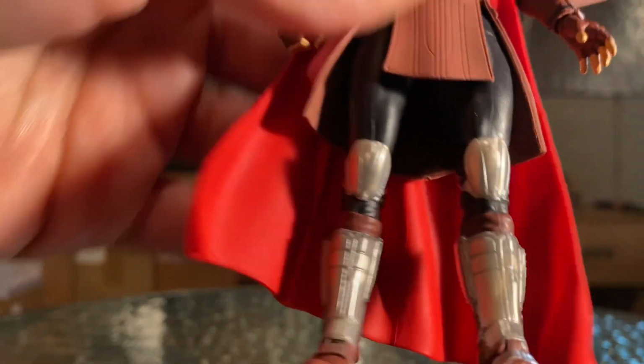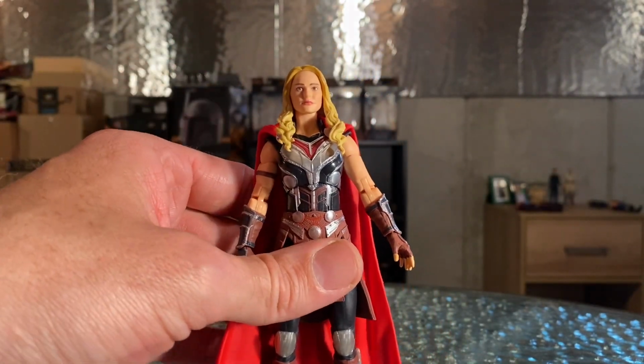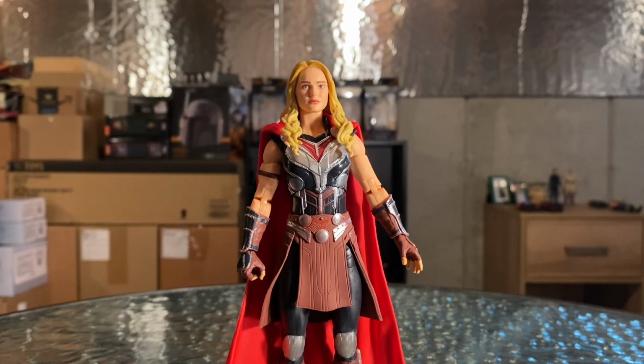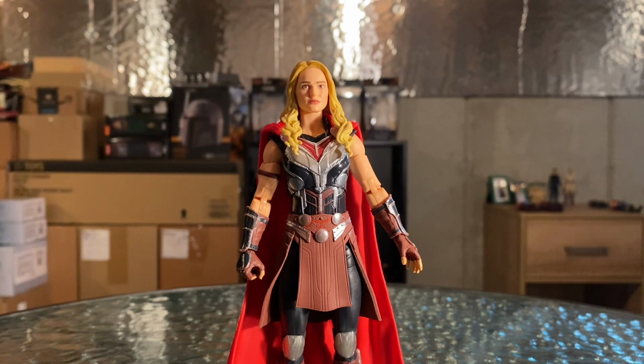So everything we've come to expect from a Marvel Legends figure and more. So those double jointed elbows are just fantastic. We've been waiting for those for a long time. We started seeing them with the Classified figures and with some other figures, a couple of Marvel Legends, slowly but surely. But regardless, it's fantastic that Hasbro's finally giving us double jointed elbows for the female figures, and on top of it, pinless. But that's going to do it for articulation.